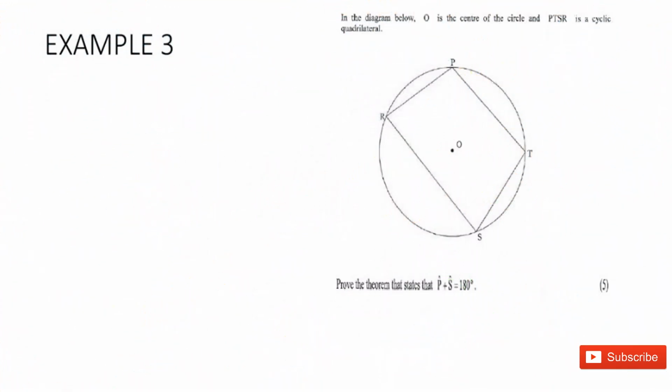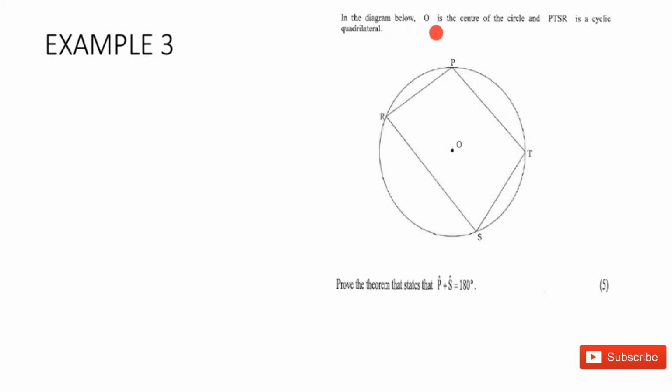Okay, guys, so like I said, we're going to be going through example 3, and example 3 asks us to prove whether this shape, PTSR, is a cyclic quadrilateral. Before we get started, please make sure that you copy down this diagram, and once you've copied it down, play the video to see how I prove that this is a cyclic quadrilateral. Okay, so let's have a look at the question.